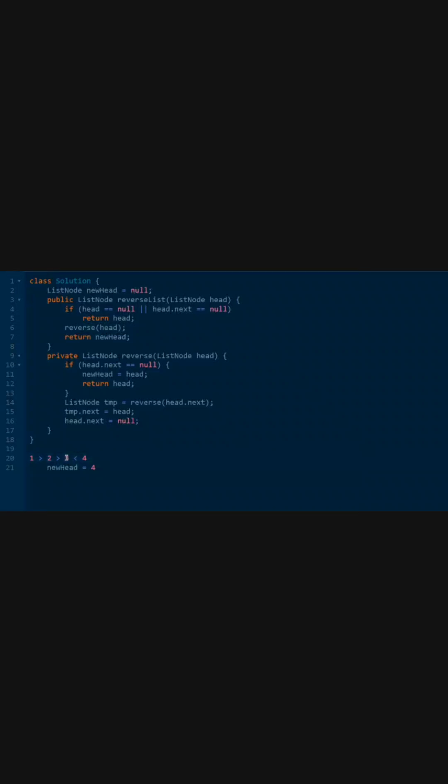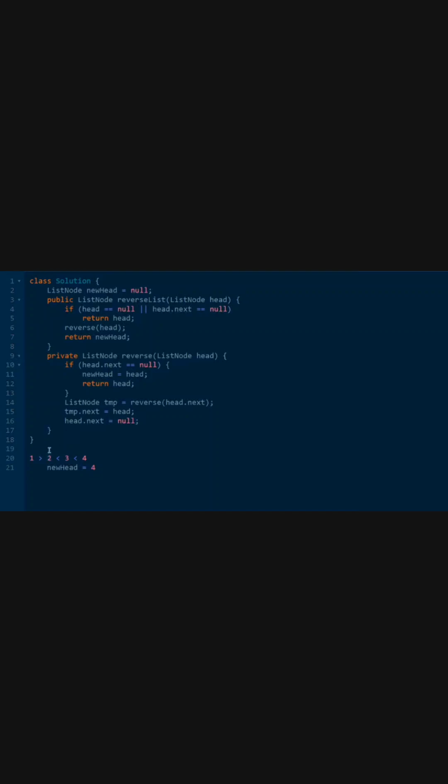So if we say here null, it will be removed. So we reversed this part and we will return this head 3. Now here this 3 will be the temp and this will be the head. So we will attach a new pointer from 3 to 2 and we'll disconnect this. Then we'll return this 2.